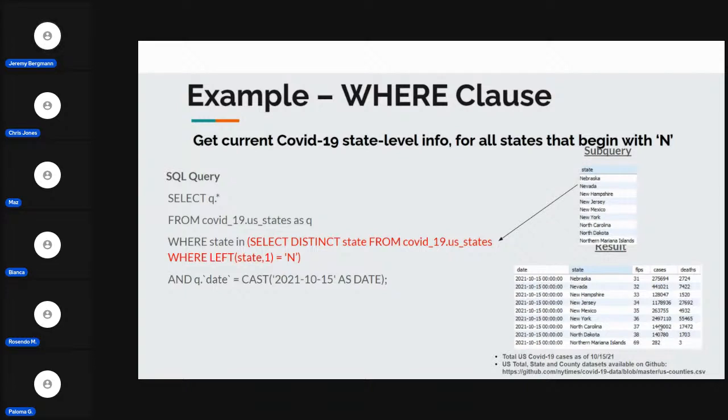So all the states starting with N from the United States table. I think this is the date when it was updated, because those look like totals to me at the time. In many cases, the deaths there were. Yeah, total U.S. COVID cases is 10/15/2021.